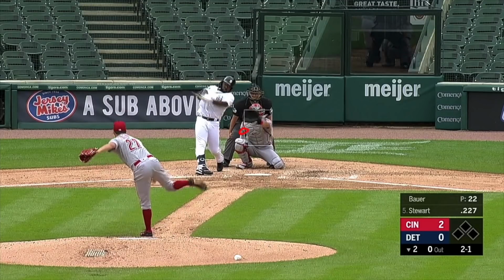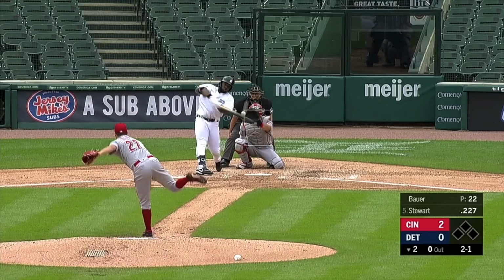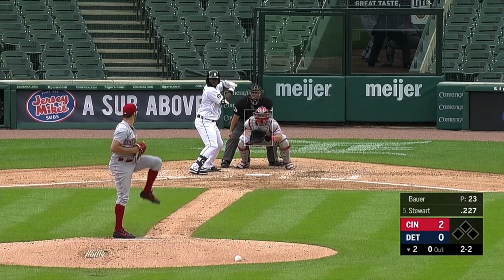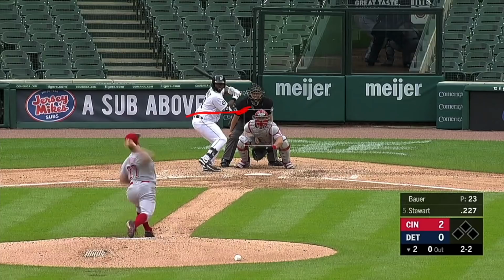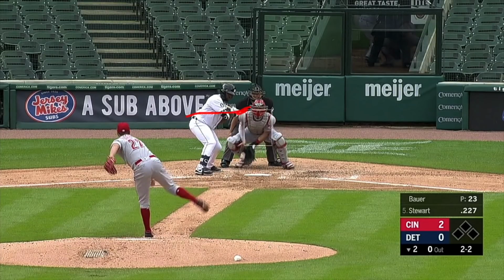Now, this pitch in here, he hits pretty well. If you can get it up here, it's kind of a dead zone for him, and you can see why. He has to pull the hands in. He gets the barrel to it, but he's kind of slicing across this ball. He doesn't get full extension on it, and so we beat him with that pitch there. Try to go to the curveball, and I like how I execute this curveball, because coming off of this fastball right here that kind of swept this line, this curveball follows it pretty darn well. So I thought I might get a swing there, but really good take.